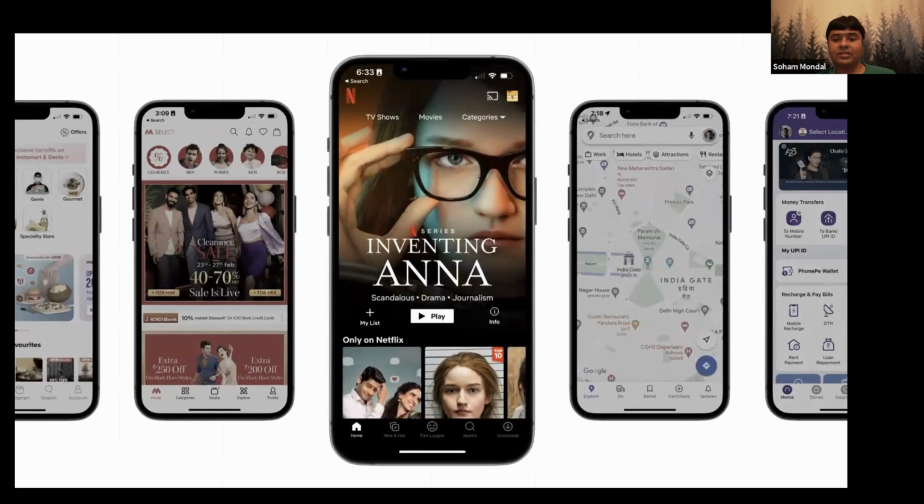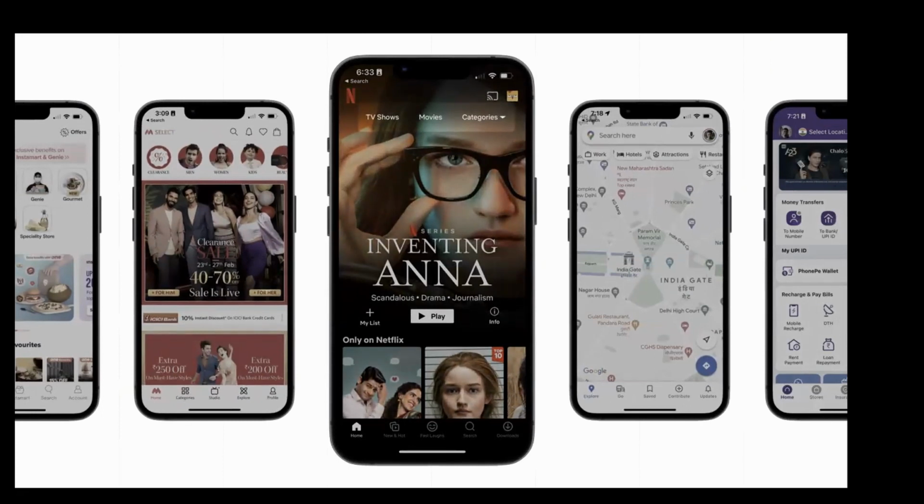Let's look at Netflix, which is another great app. Netflix, although it has navigation at the top like this, where you can go to TV shows, movies, categories, and it has navigation at the bottom, the truth is most people don't rely on navigation in Netflix. In fact, this navigation is only for power users or certain segments or personas of users. Netflix is all about the feed, just like YouTube. You will just scroll unless you subscribe to a specific user or content. You just scroll and find that content.